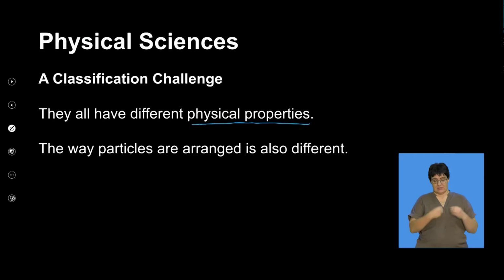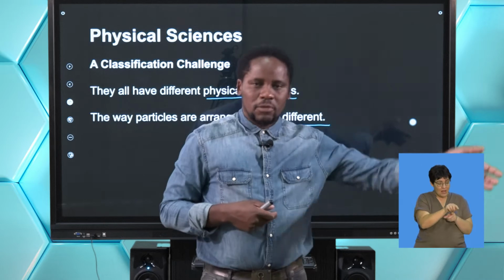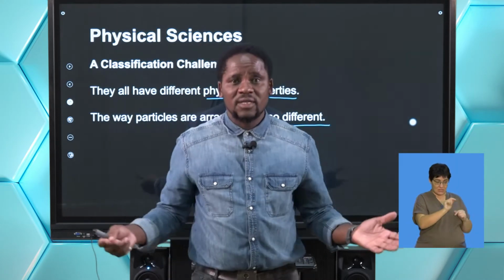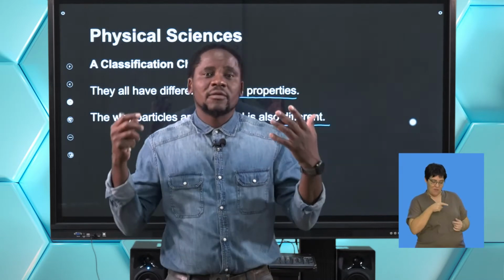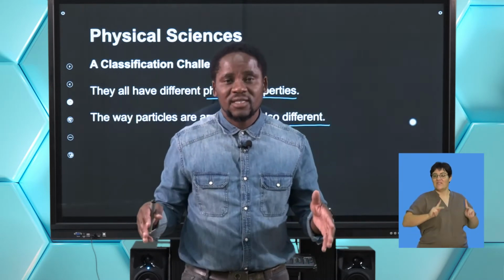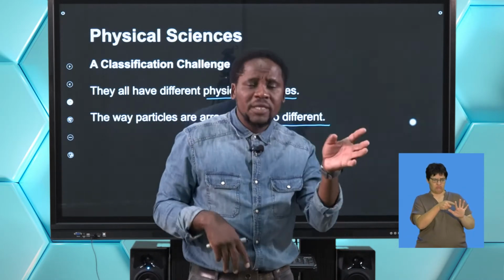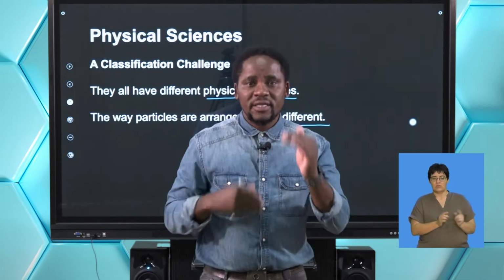Right. So the way particles are arranged will also be different. Now let's understand something which is very important. The packaging of materials will definitely influence the physical properties. So if the packaging is different, then it follows that the physical properties of these materials that we've listed, the 6 of them, would obviously differ. Now we'll look at one property at a time and begin to eliminate as we go along.